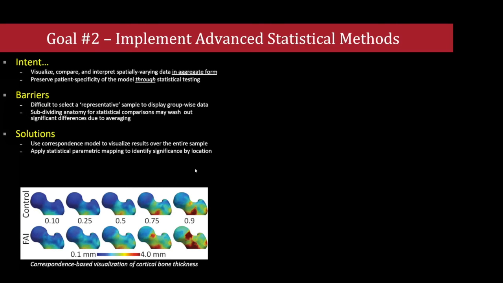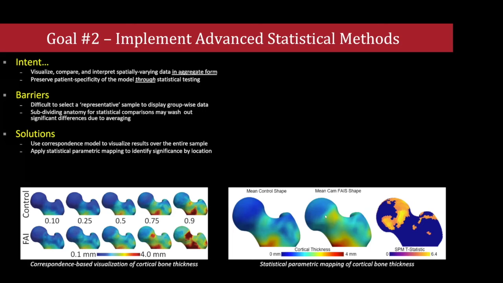The second step is really to apply statistical parametric mapping to identify areas of the anatomy that are different between groups by specific locations. This was used primarily early on for fMRI research, where you're looking at, for example, the effect of a certain medication on brain activity. So you can image the brain without medication and with medication, and then you can use statistical parametric mapping to highlight regions of the brain that are changing in activity due to the medication itself.